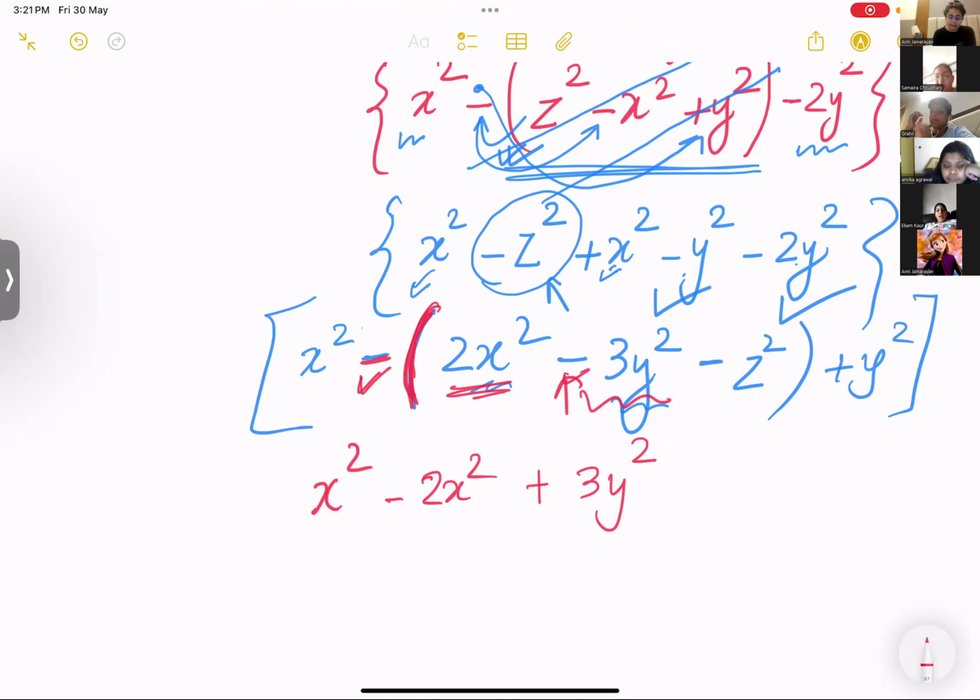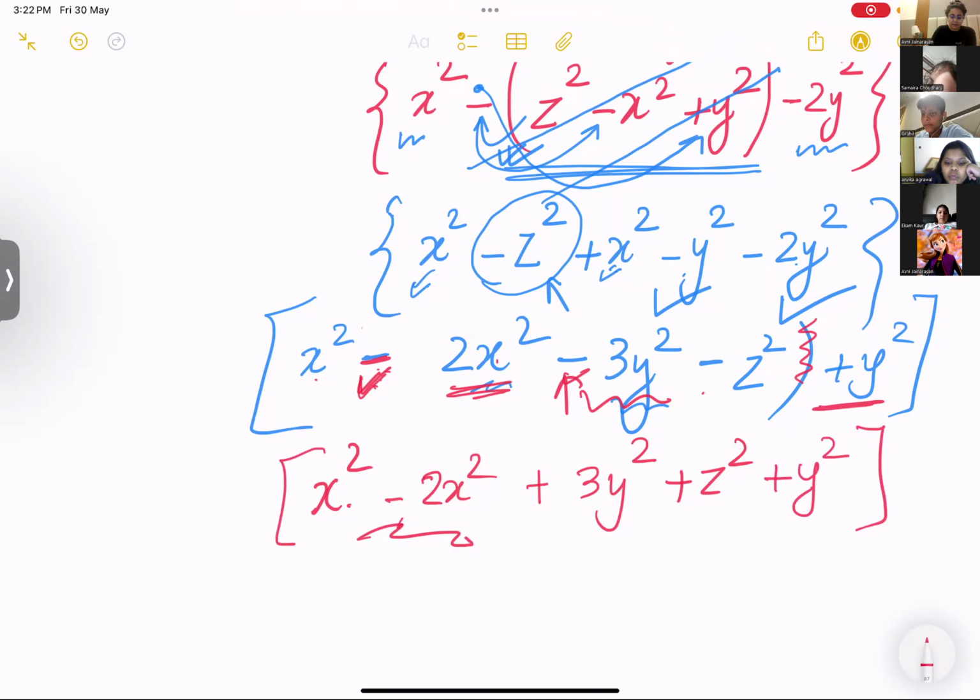Next, this minus and plus, z square. Plus z square. Now, we have opened this bracket successfully, correct? Yes, ma'am. Now, this minus has come inside. So, I can just write x square and then minus 2x square. ये वाला problem समझ में आया? Yes, ma'am. Now, this plus y square will be getting carried down as it is.